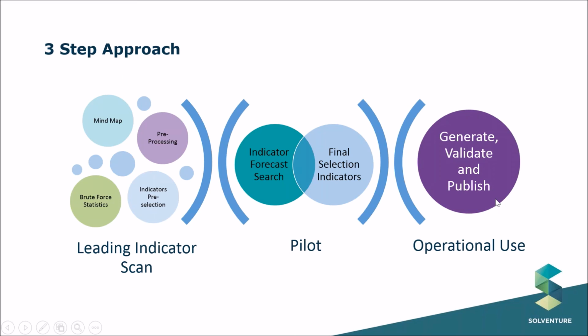And operational use means that either on a weekly or a monthly period, we receive your latest sales history. We load that into the tool and we publish back to you a forecast where we can, as we've shown here, provide a decomposition which shows the contribution of the different effects and helps you to improve your week by week or month by month operational forecast. That's the typical path we go through with our customers.